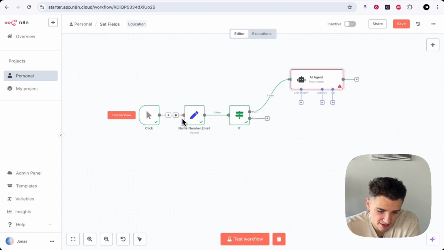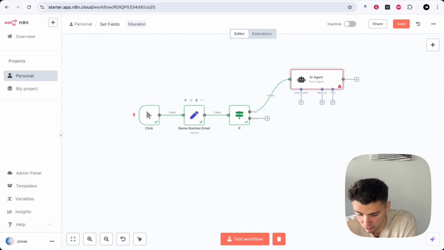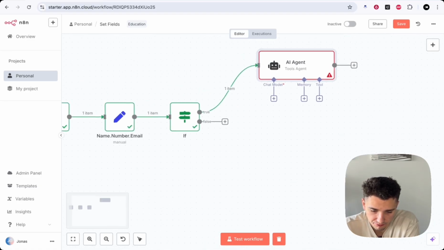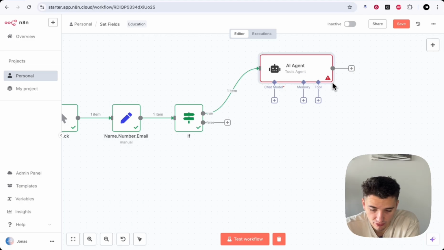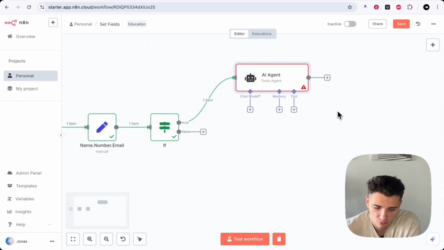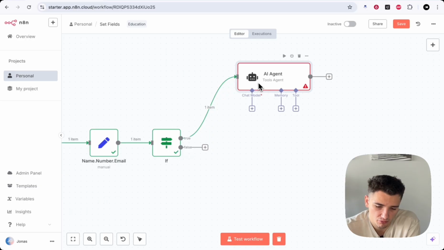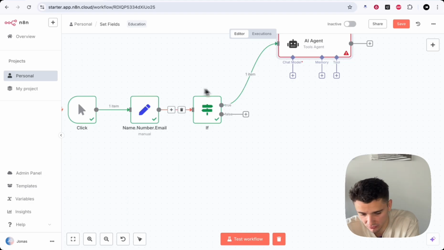Now, if we have a name that is equal to my name and the number exists, perhaps we want to send a call, and we're not going to actually send a call here, so we'll use an agent instead. We want to take that name and maybe generate a personalized message or something of that nature. And we can do this quite easily with an AI agent, which will help you understand how this works and also tie in some different concepts as well. And this will help you transfer data quite easily without having to do these setting variables and if statements and things like that.